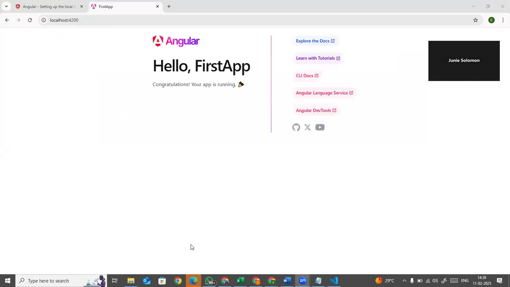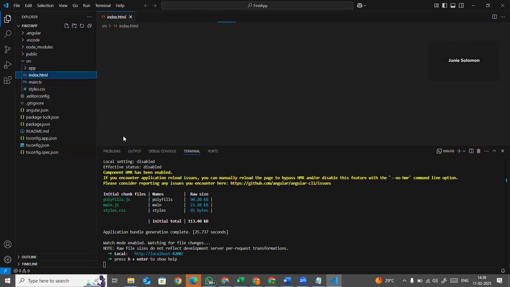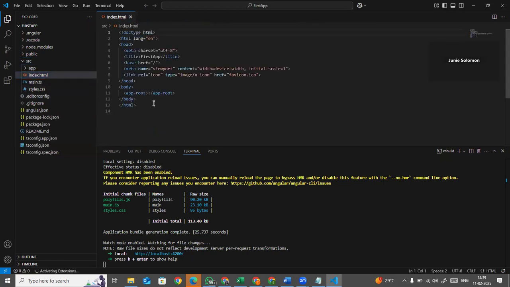This is how you have to install to the Visual Studio. See, already they had given all these things. So this is Angular, hello, first app, all this, they had given, okay? Now I'll show you how to change this also a little bit. Now, all the Angular codes are residing in src, right? In the src, index.html is there. Can you see that index.html?